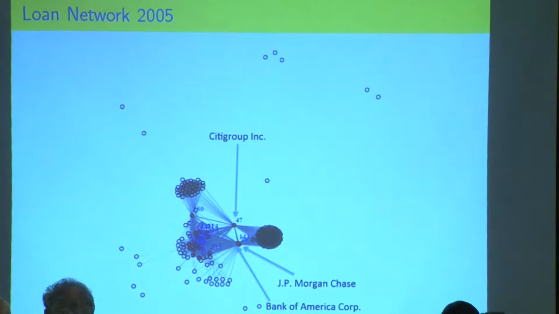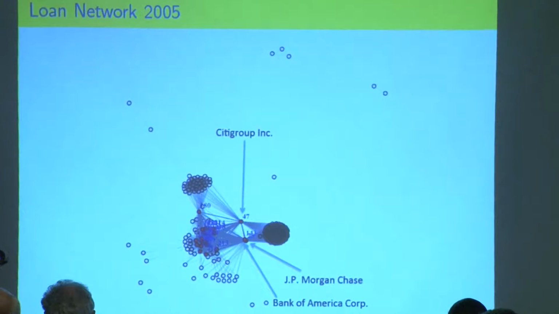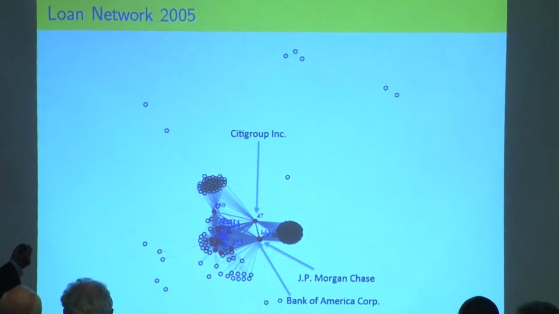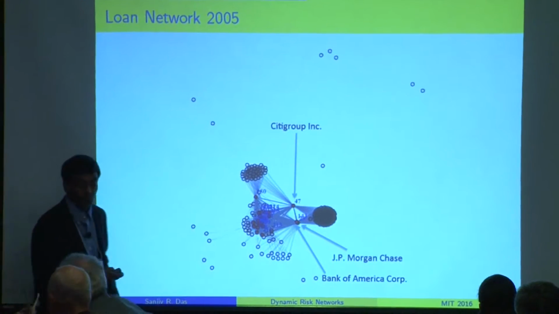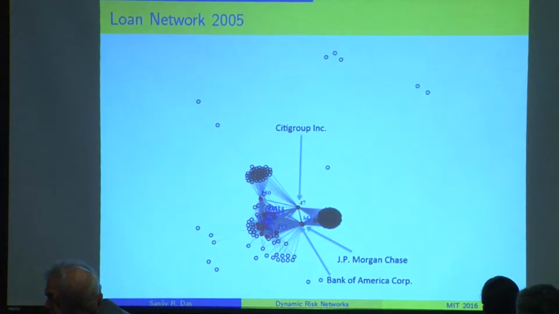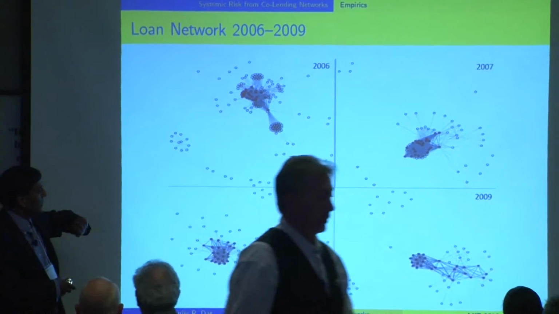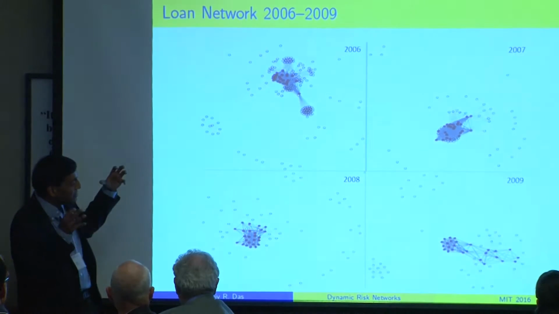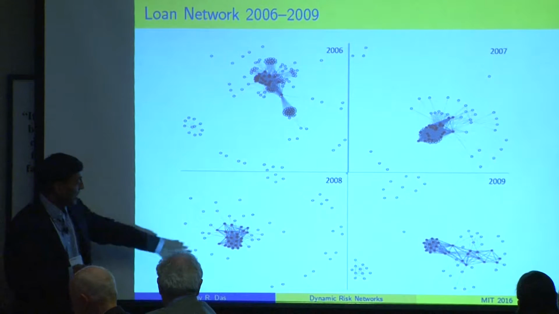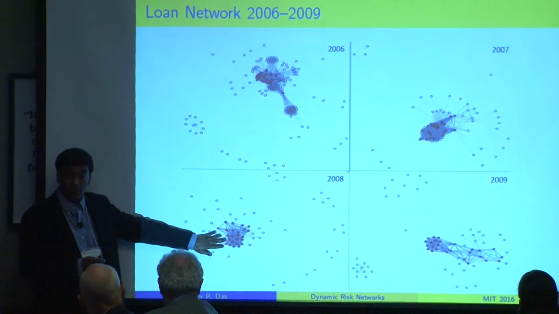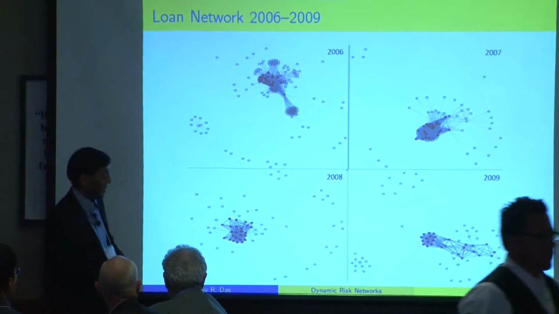Now, if I asked you what the diameter of this thing is, you could probably come up with a decent guess, and for what the fragility is, what the centrality scores might be for these different banks in the system, but I'll show you what those actually are. That's 2005. As we go into 2006, the network looks somewhat similar, but it's getting a little more dispersed. In 2007, the entire thing is one big clump as we go into the crisis. In 2008, it becomes sparse because everybody stopped lending to each other. And 2009 is also pretty sparse. It hasn't yet all come back.